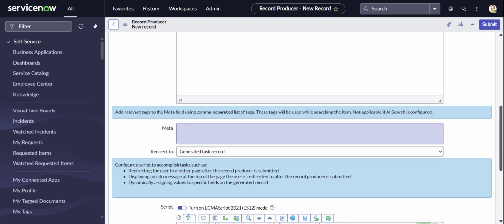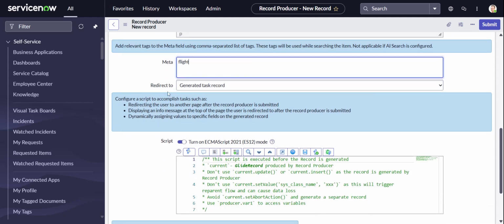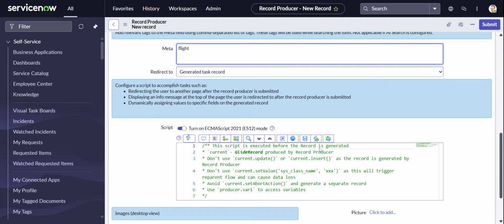Meta keyword is basically used for searching, so that the whole search result will come in front of you using the meta keyword. It's your choice if you want to enter the meta keyword, or else it's not mandatory. I choose the meta keyword as flight and save it.